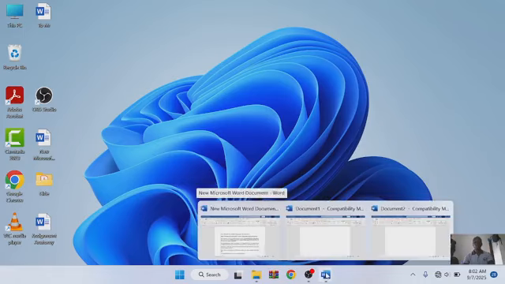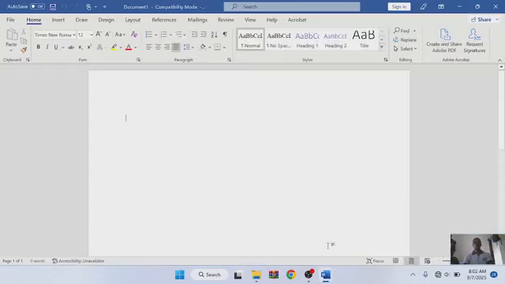Now let's look at what things you get when Microsoft Word displays for you. This is how it displays on your laptop, and you have what we call a ribbon. This is from here up to the other side. This is how the ribbon of Microsoft Word looks, and you find that on the ribbon there are what we call tabs. We have the File tab.